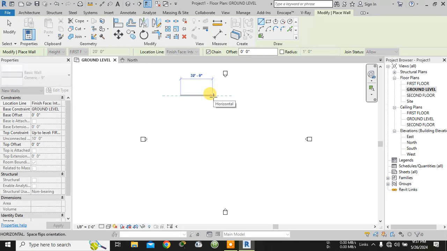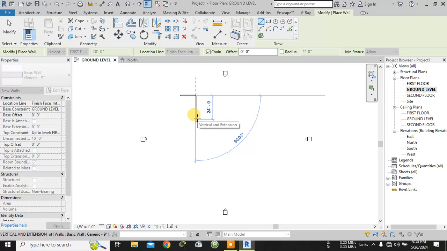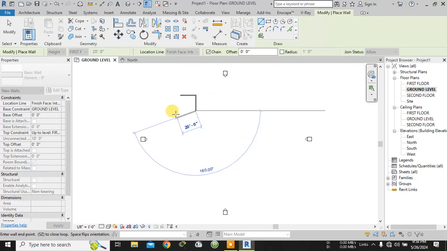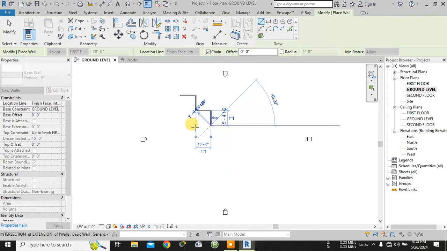Now let me create a room of 15 feet. Then again 15 feet inside to inside, that will be 15 feet. Then again 15 feet. Then let me create a different type of room in this manner, 15 feet, then again here 15 feet.